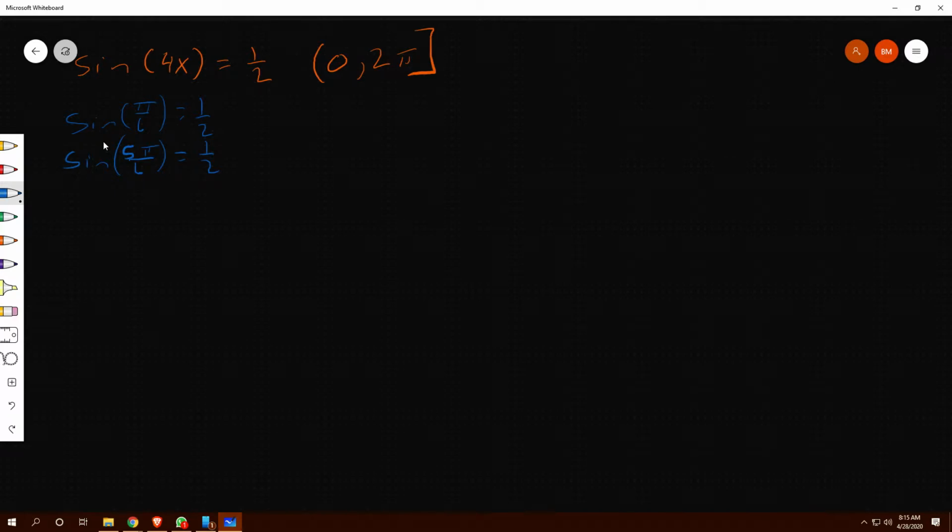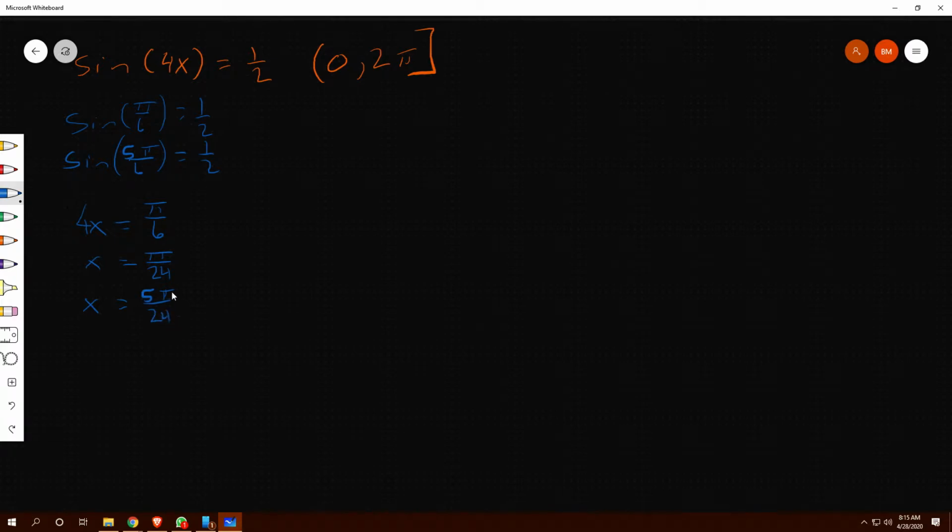Done. Well, not quite. Because we are changing the sine argument, we are multiplying by 4, we need to adjust our arguments down here. So we know we have 4x. When does 4x equal pi over 6? Well, divide by 4, that's when it's pi over 24. So we'd actually plug in pi over 24. And for the other one, it would be 5 pi over 24.